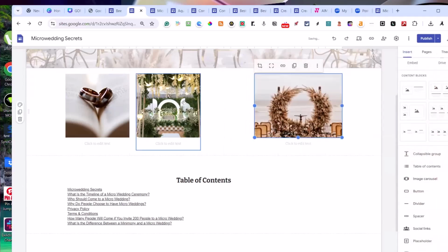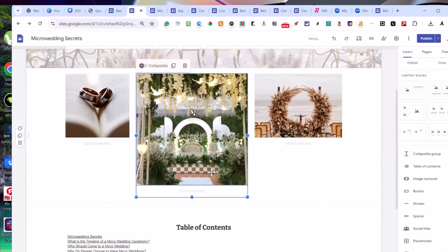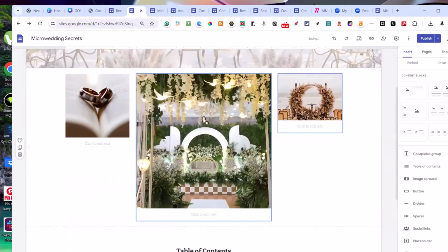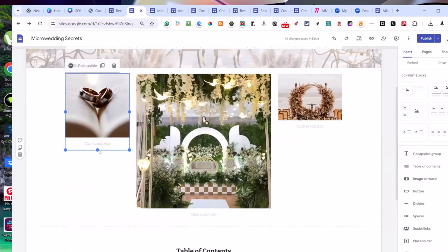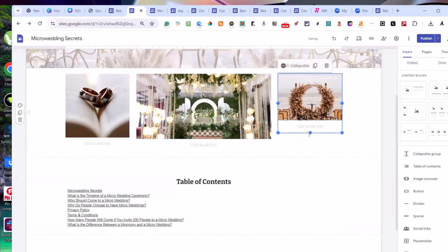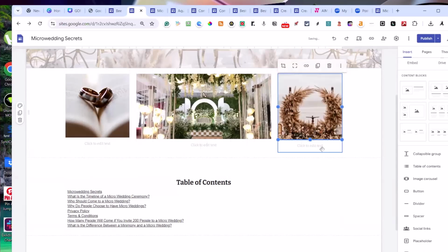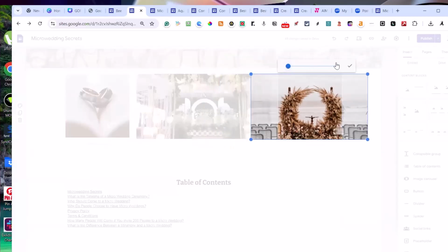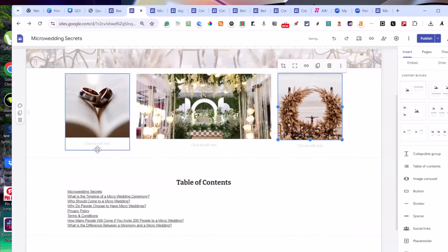You can resize these. Let's bring that up a little bit. So I'm just kind of playing around with the sizing. And let's pull that down. I think, yeah. There we go. Pull that down. There we go. And you can click on these images and move them around. You can make them bigger. So it's very kind of easy to use.